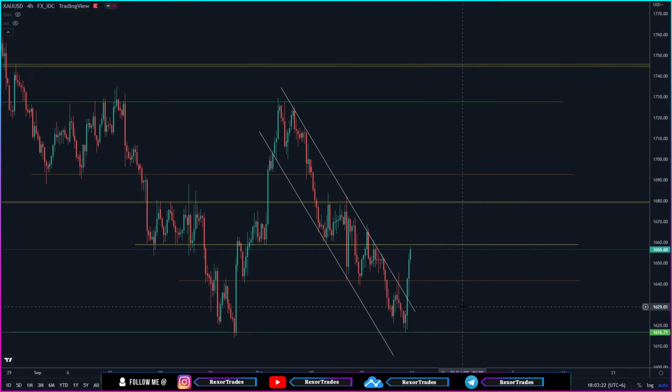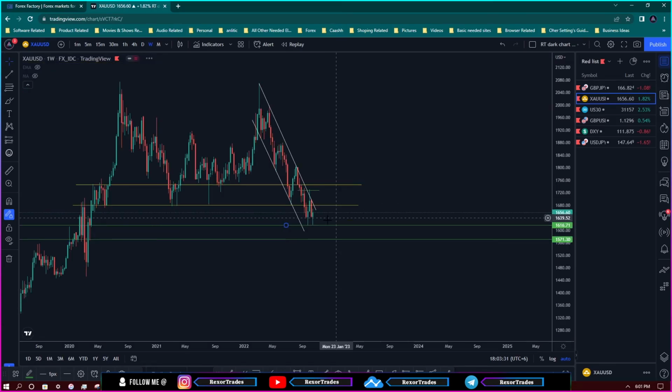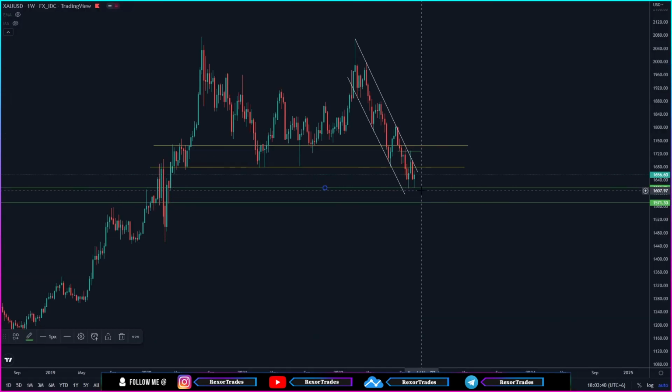And if we see gold even making a break and close below this higher time frame key level with further bearish momentum, which you saw over here on this weekly time frame, then similarly to the way we look for trades on the long side, we could also look for trades on the short side in hopes of gold coming all the way down to create a new lower low to make a retest on this next key level with multiple retest points over here. As you can see, it has multiple retest points even from 2020 over here.